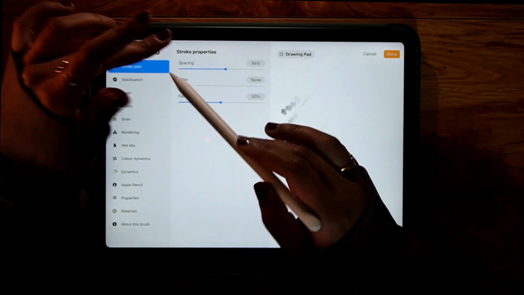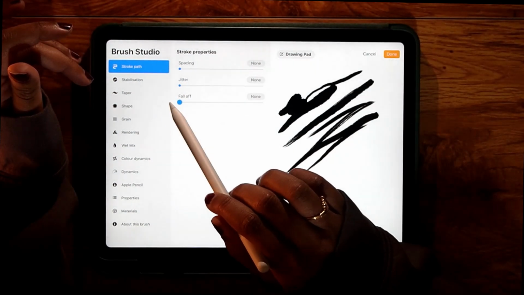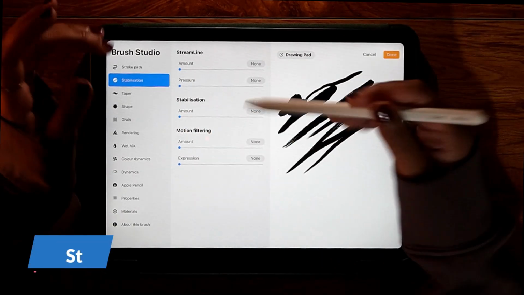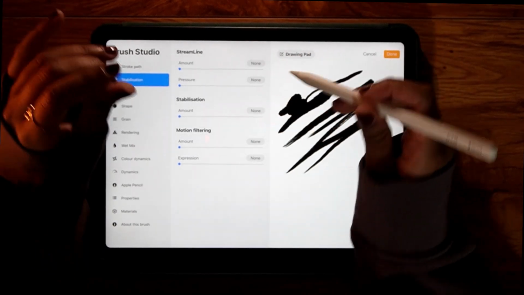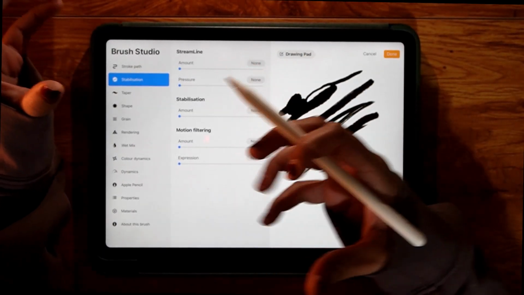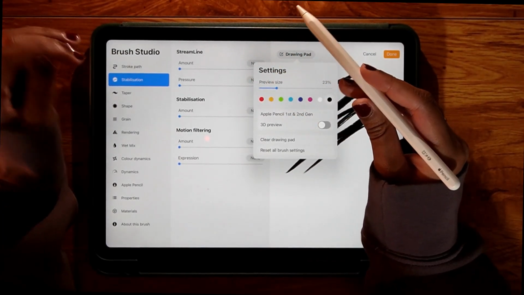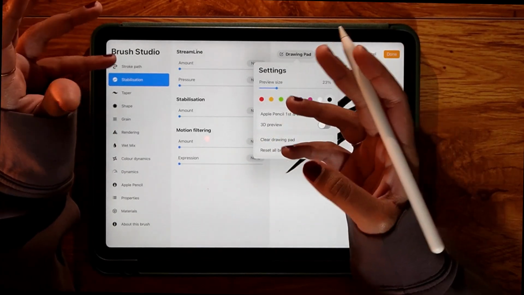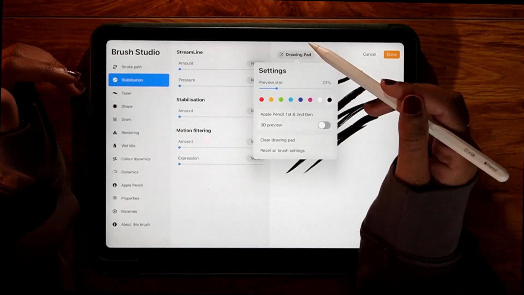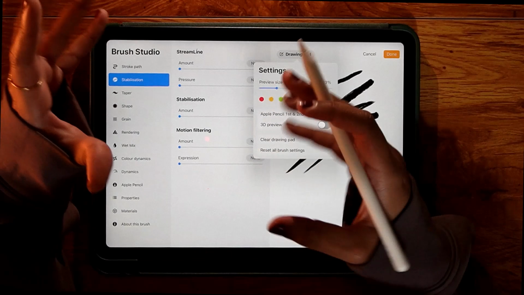In order to move to the next attribute, I'm just going to set all these to none, so that we can better understand how the stabilization works. Stabilization is one of the really good features that Procreate has, wherein it gives you a smoother finish to your strokes. This comes into the picture if you're into calligraphy and want to create cards or anything where you'll be writing. In that case, having stabilization really helps, as your curves will not be wobbly. They'll be much smoother and more stabilized.